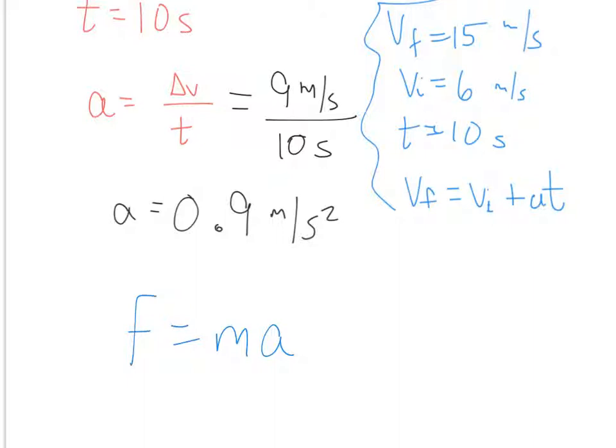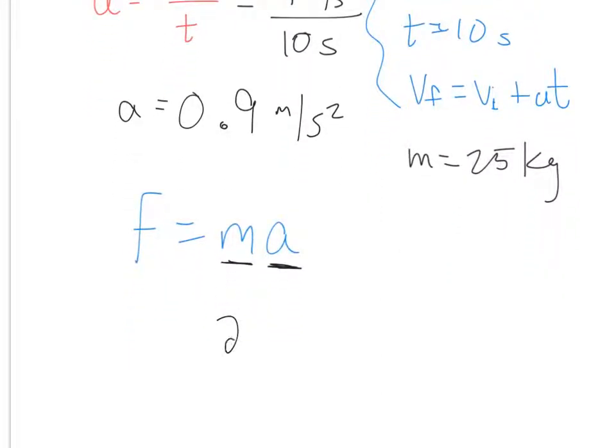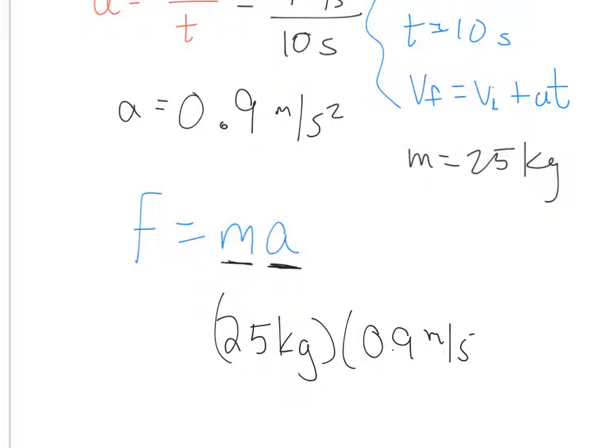So we need to know the mass multiplied by the acceleration. Well, the mass happens to be given as 25 kilograms. That was given in the problem. It says if the object's mass is 25 kilograms, what net external force must be applied to accelerate this object? So we take 25 for our mass, and again, that's in kilograms, not in grams. If your mass was given in grams, like say 1,000 grams or 1,500 grams, you have to convert. Times the acceleration of 0.9 meters per second squared.